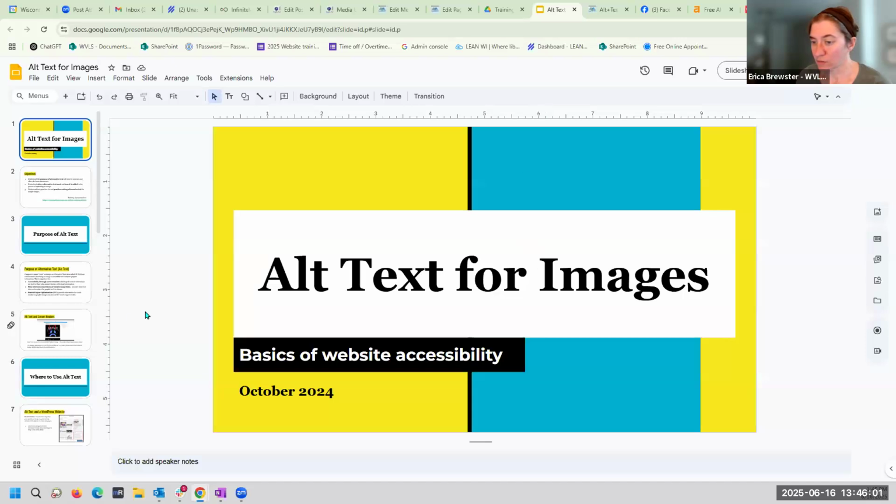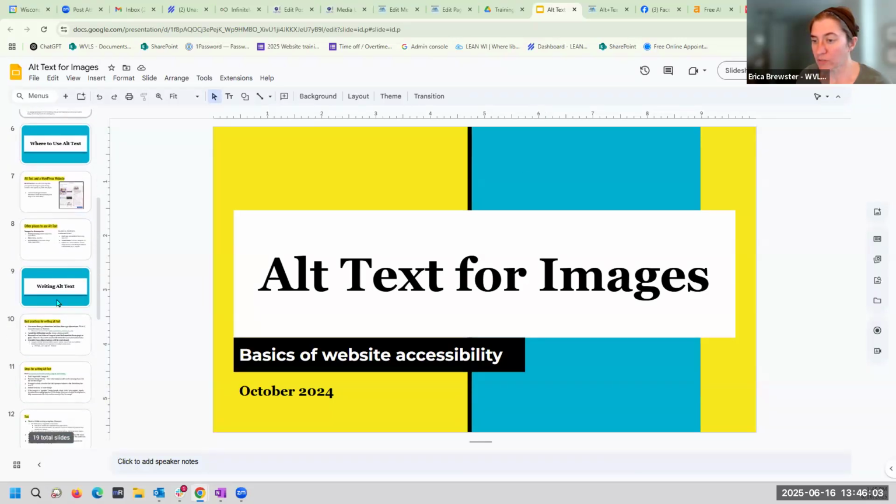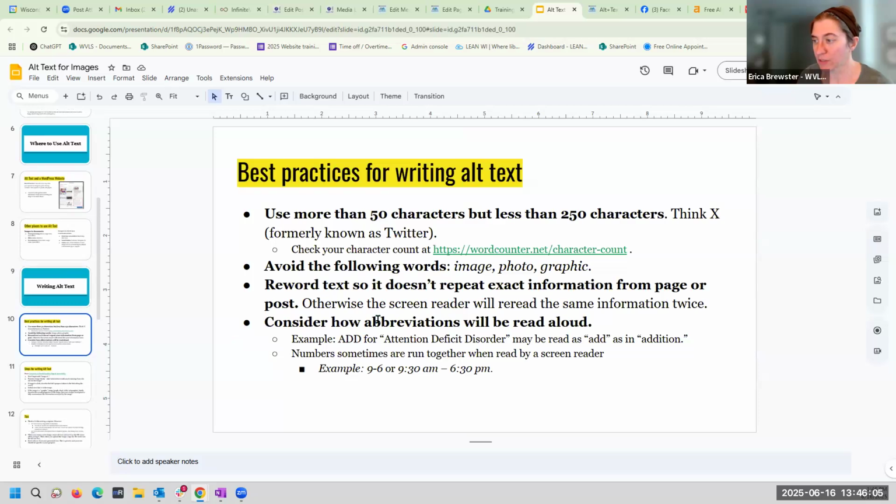Okay. Other thoughts on alt text? I think the big thing is writing. I'm just going to go back and review what we had. I will probably update this with the new tools, but basically 50 to 250 characters. And again, I think the description is just enough to get the point across.